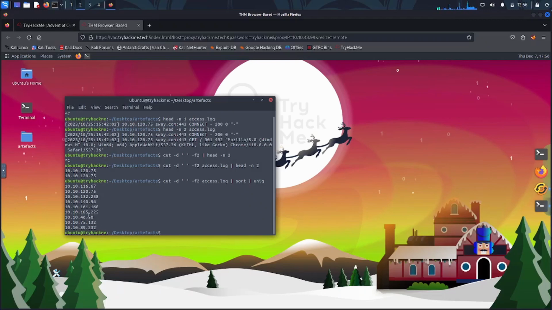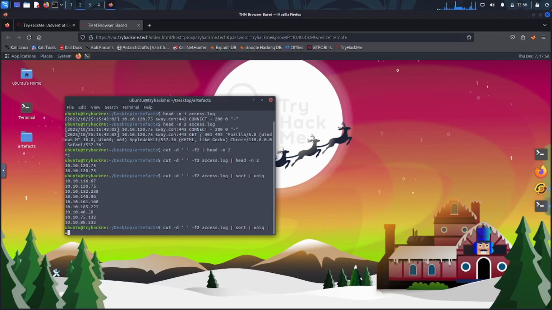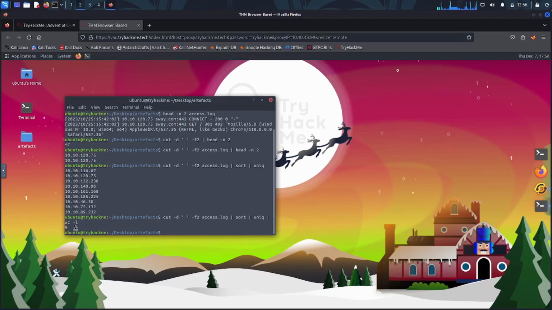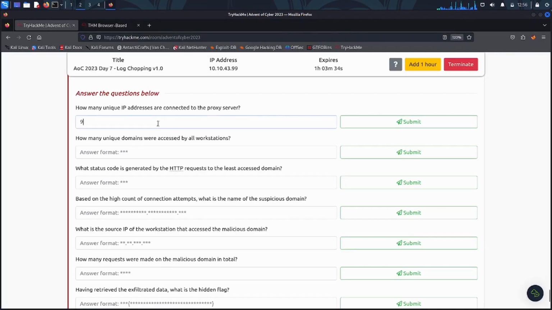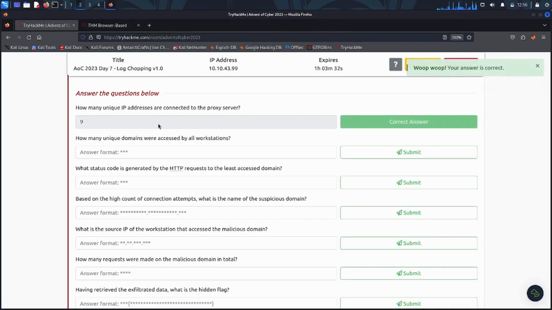So in this case, they are 1, 2, 3, 4, 5, 6, 7, 8, 9. But in case there were more, you could easily do another pipeline here and say wc -l. What this is going to do is count how many lines were printed on the terminal. In this case, 9, but it could be even more. So it's useful to use wc -l so you don't have to count manually. So if we go here and we type 9, this is the correct answer.